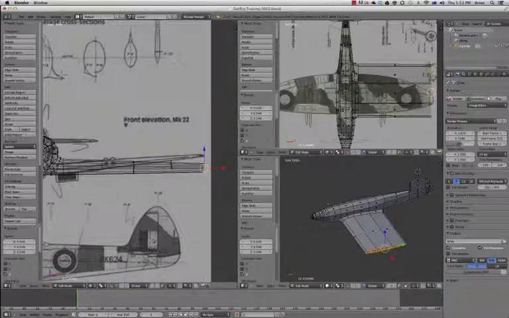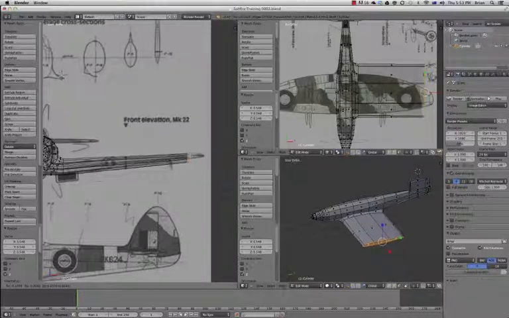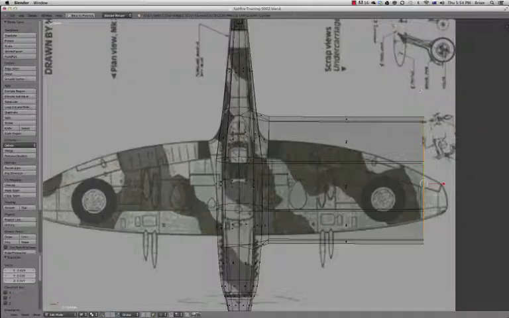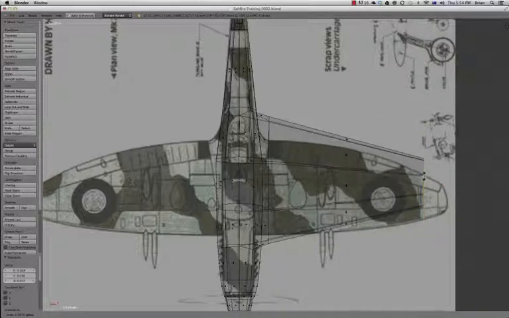Okay, now this is not going to really be our final result, but in fact I have changed my mind here. I'm going to go G and I'm going to move it to around about here, because the tip of the wing is quite distinctive. If you look over here on our reference, we'll go back to the reference, Control up, the wing is actually curved. So we want to maintain that shape. Okay, let's scale this on the y-axis in this viewport.